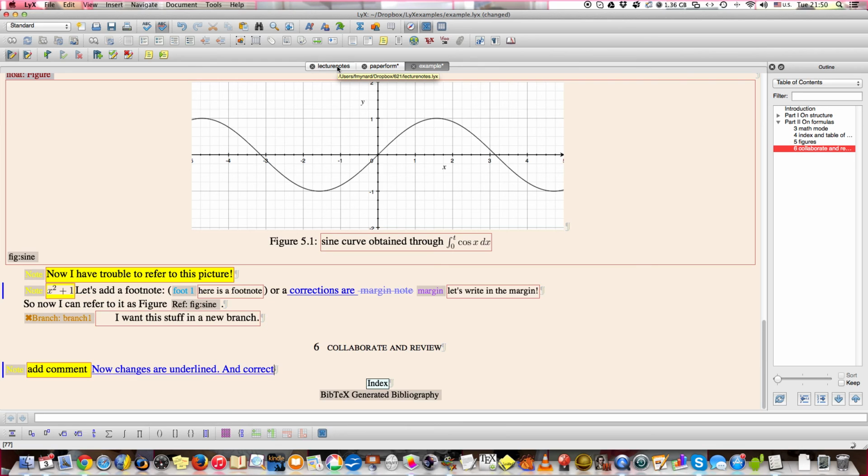So these things appear in the LyX document, essentially for your collaborator to see that you have made some corrections. Different users are going to be assigned different colors. Sometimes you want it also in the output when you print out to quickly see what part has been modified, and here you have a button to show the changes in the output, which means that this would look like it also on the PDF. So in color with this underline or strikeout.